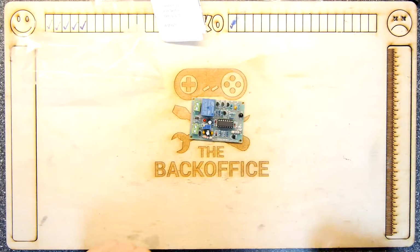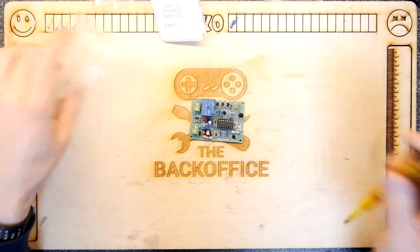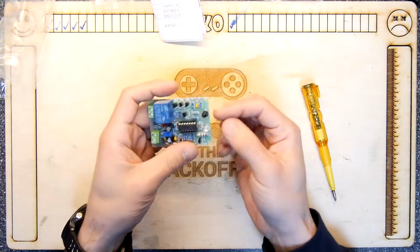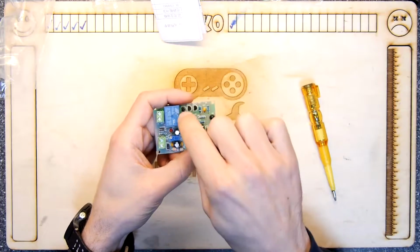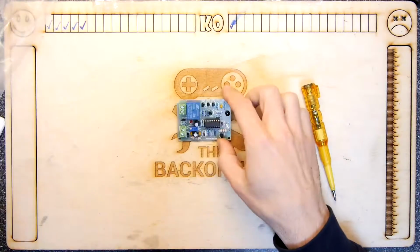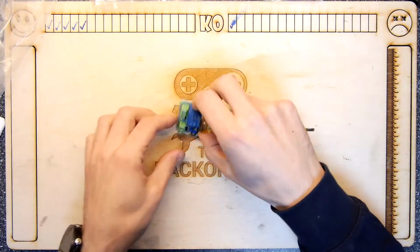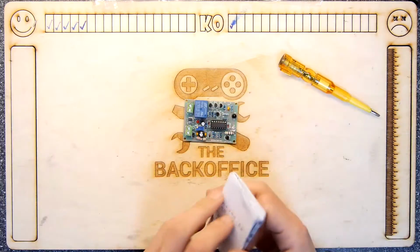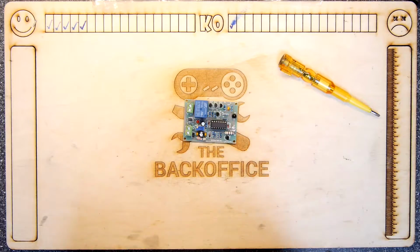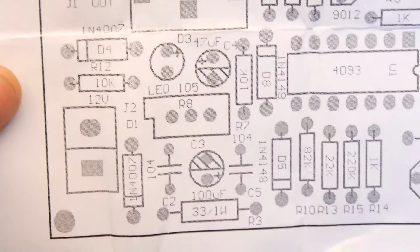Apparently this is actually some sort of infrared operated switch, so it actually transmits infrared and then receives that back, and you sort of put your hand over it or something and the relay should switch. So now, given that context, I need to hook this up again properly. Now, I can't remember at all which way the polarity was of the port here, so we're going to have a look at the manual. Say the manual, this piece of paper.